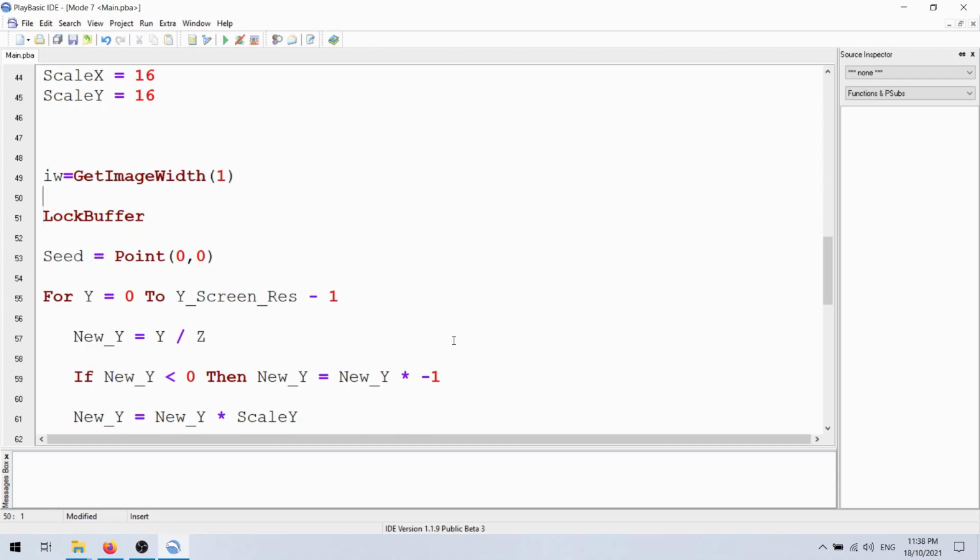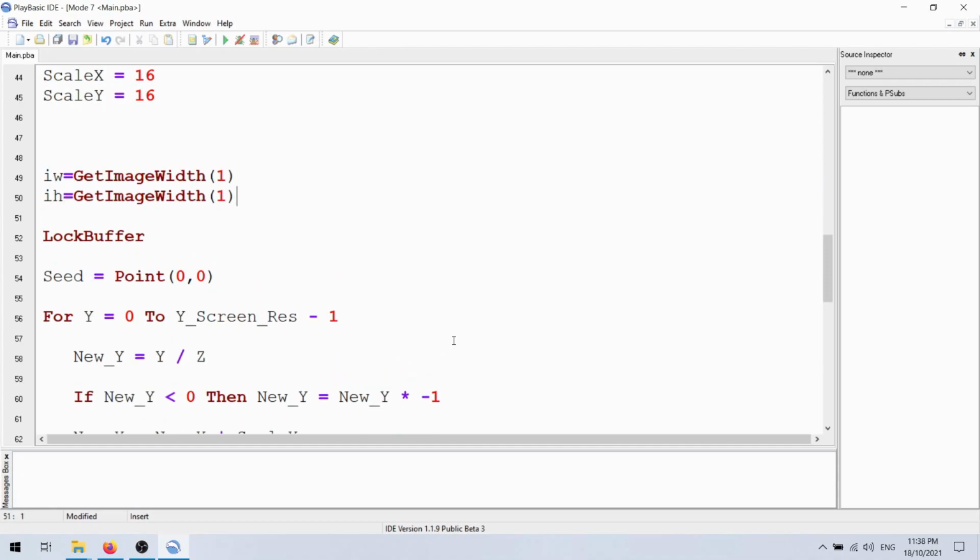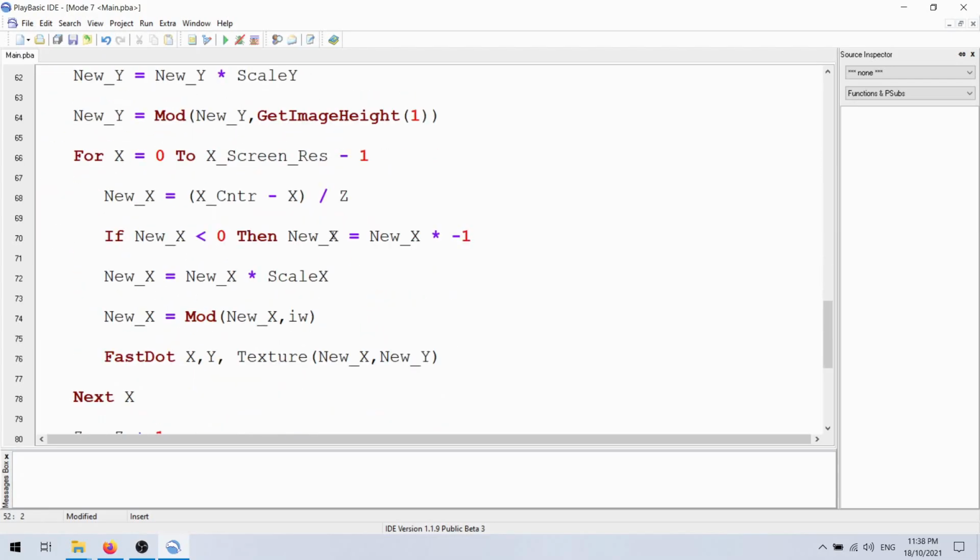We'll do the same thing for the width, so we'll have the height of our texture. You have to assume they're going to be square anyway. So we can go that's the image height. So we're wrapping the Y, the row, inside the legal limits of the texture. Doing the same thing down here for the X coordinates as we plot them.